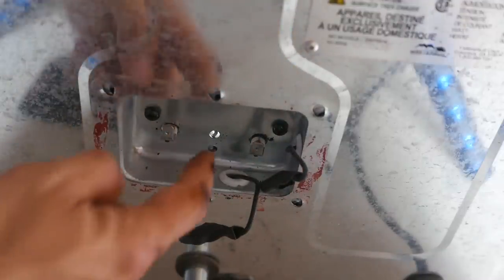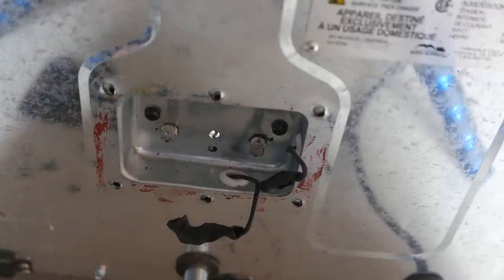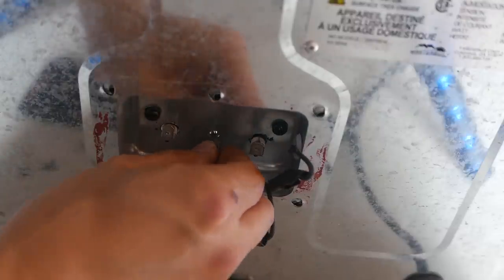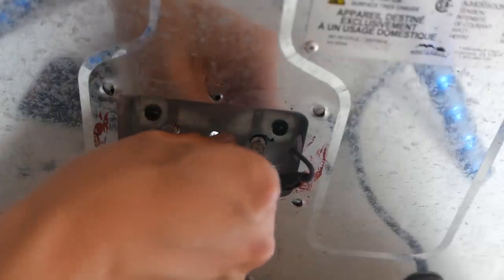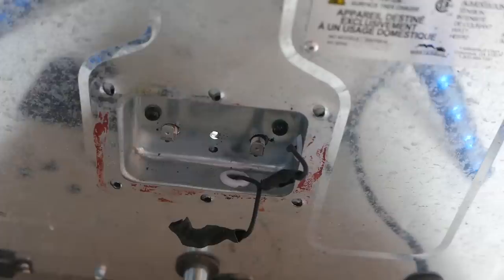Now, let's focus on the ground wire in the middle. It might have moved its position by now. All you do is just take your screwdriver or something smaller just to reposition it so the holes align. After it's aligned, now we can put the screw through. I'm going to put the Phillips on the other end.